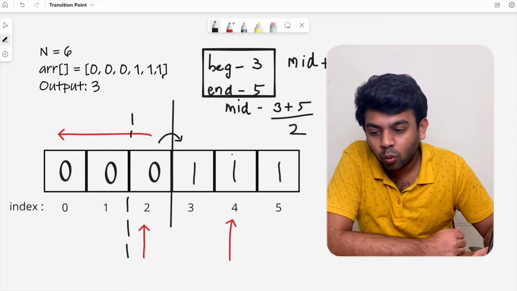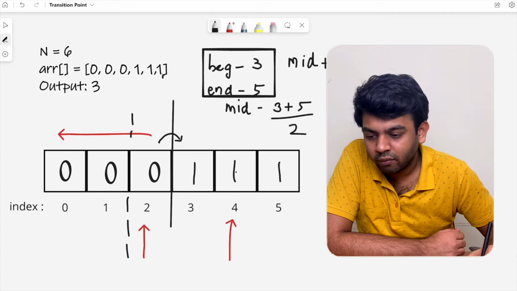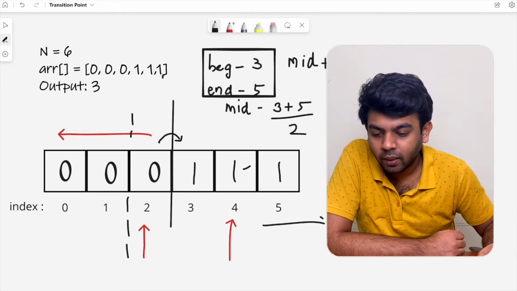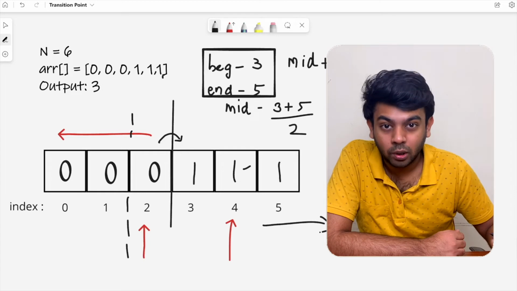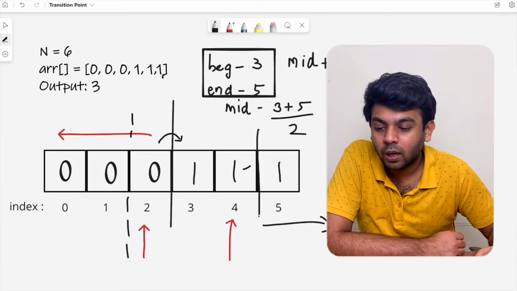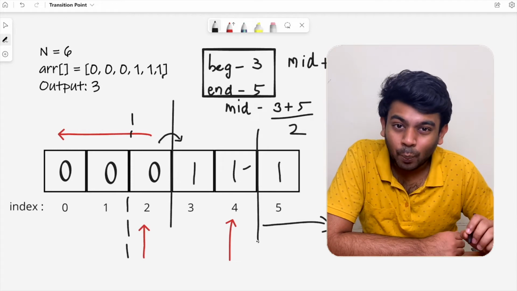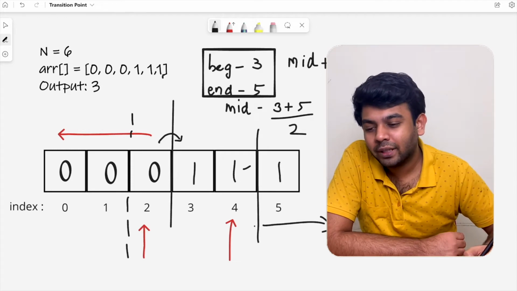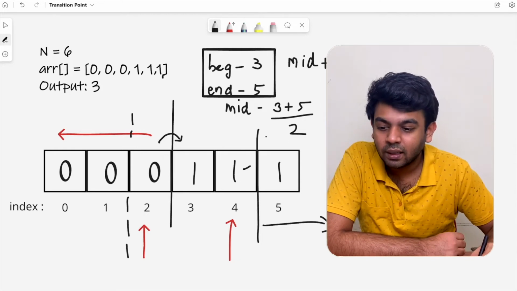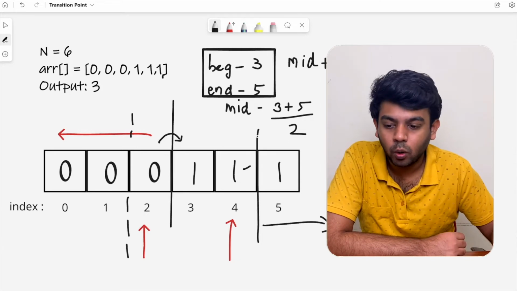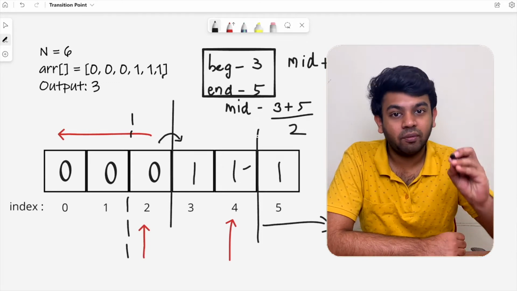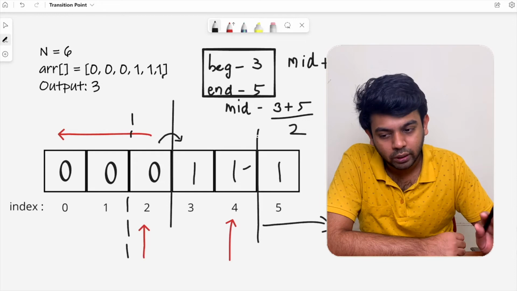Similarly, we found a 1 here, and anything to the right of it will definitely be a 1 because this is a sorted array. So we are just going to ignore this part as well. But we are going to also check one condition to see if this is a transition point. This is a statement that we already know. If we find a 1, anything to the right of it will definitely be a 1 and we can ignore that. So that we have done.